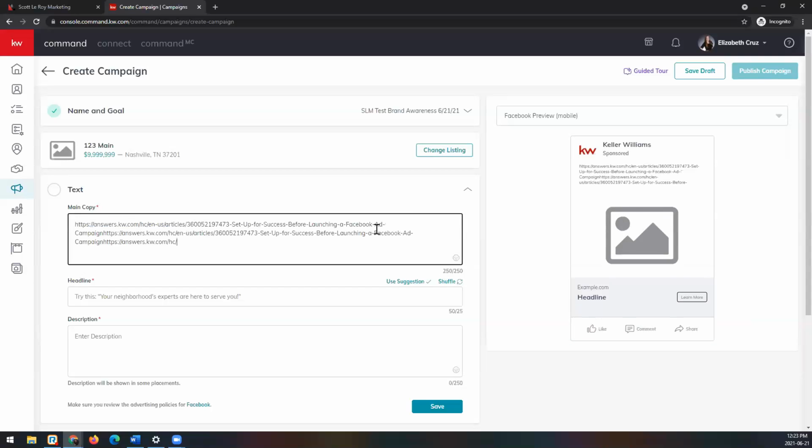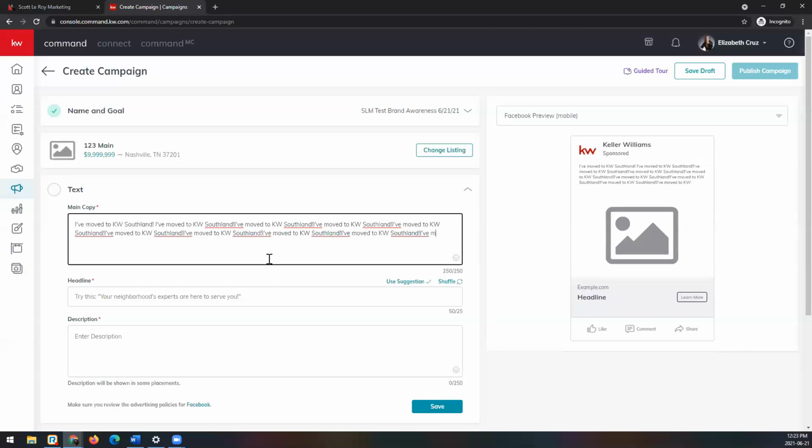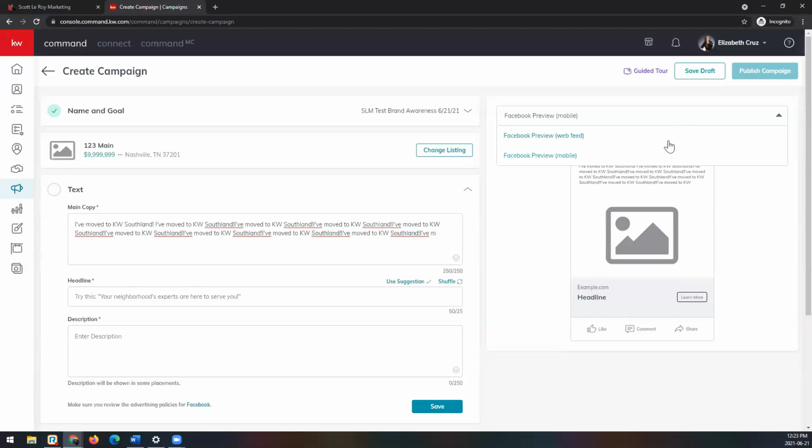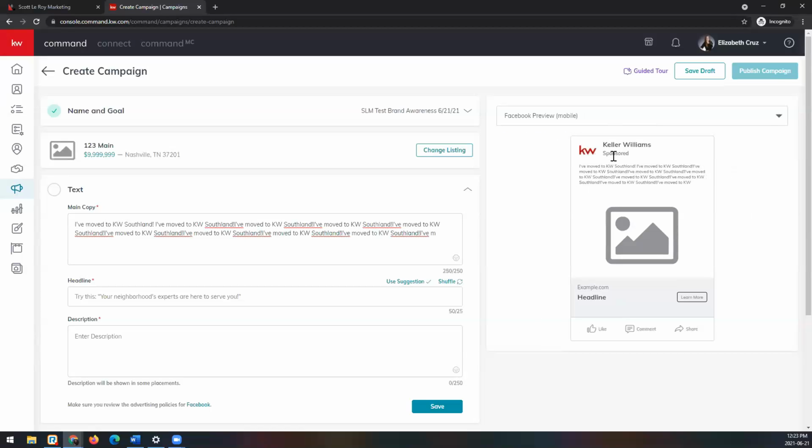For example, you'll see once I max out my character count, it'll stop me from typing any more here. And you can see how it looks on the preview on the right-hand side.